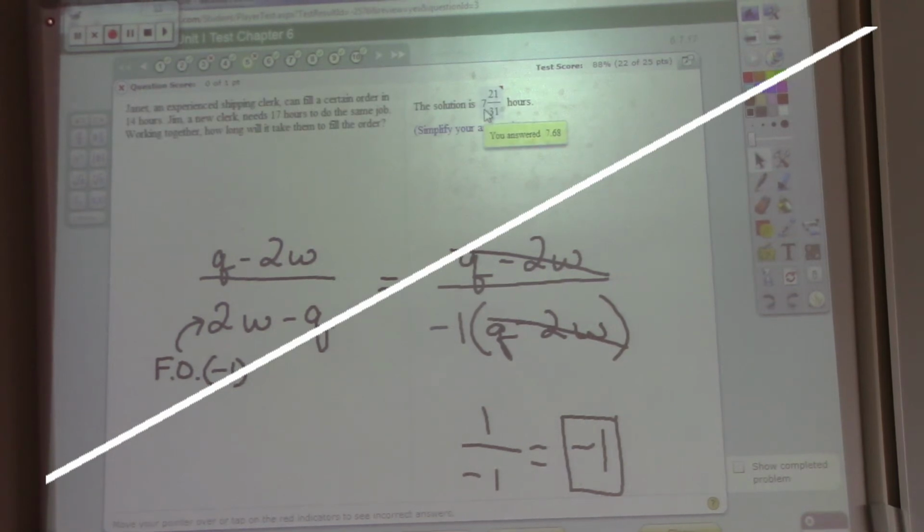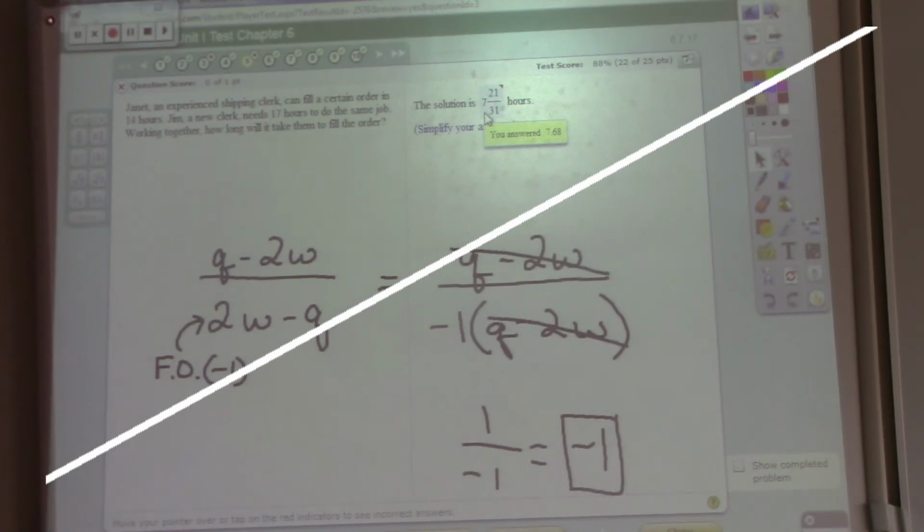Oh, they wanted it in there. Now, would I give you credit on this question? Yeah, because does it say anything about leaving it as a fraction? No. There are no fractions here. So the rule, if you start with fractions, you end with fractions, doesn't apply. The only thing I can tell you is that it's a mixed number because of unit of measurement, and that's why they used a mixed number. But I will give you credit for that. So I got that one right. That's number 5. What else do we get wrong?